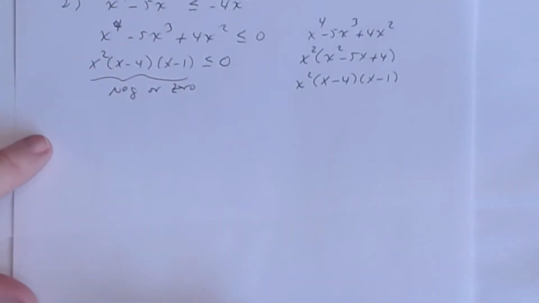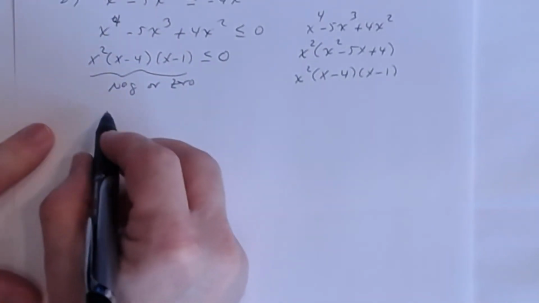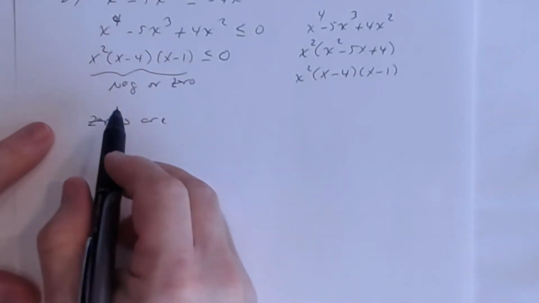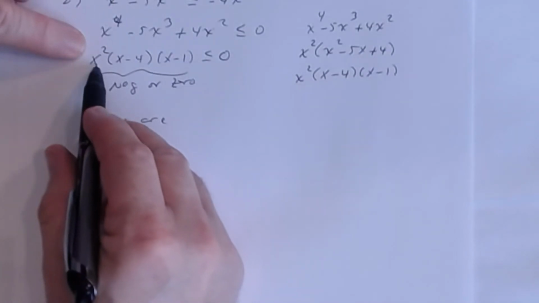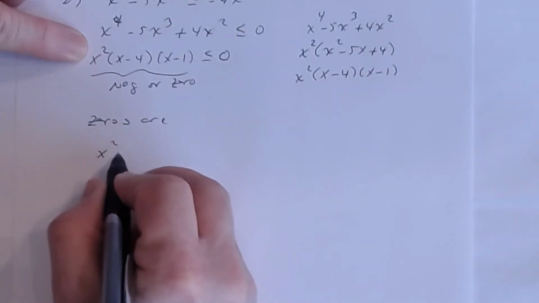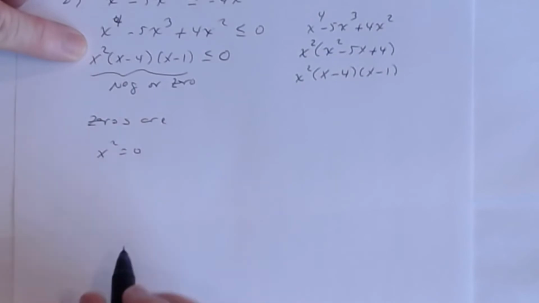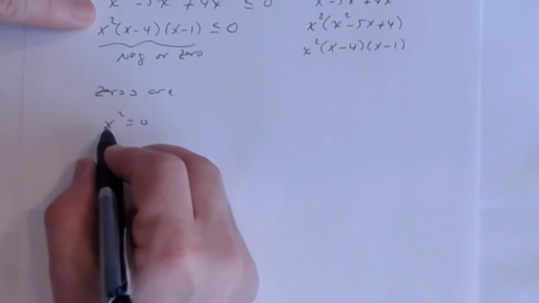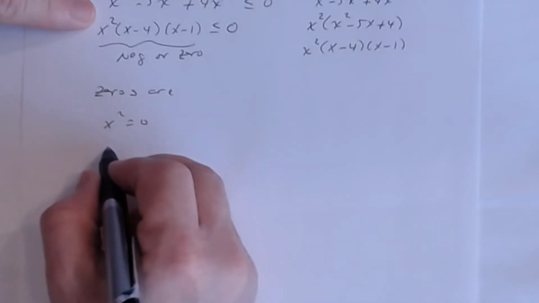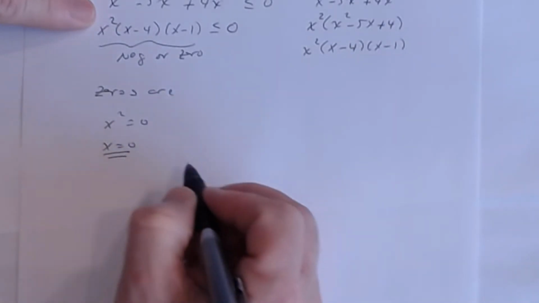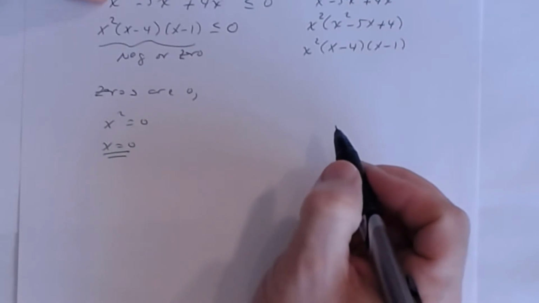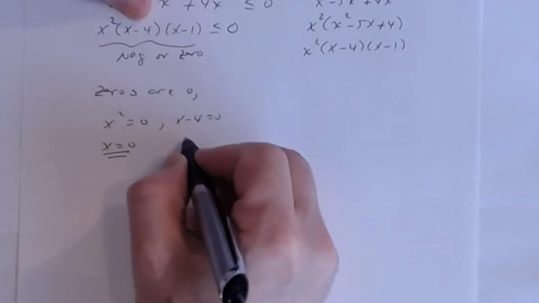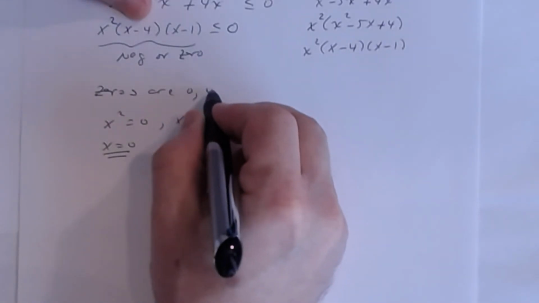Okay, so the first thing we have to do is find the zeros. You're going to set each of those factors equal to 0. If you notice the first one, there are two factors of x right here. If I set that equal to 0, it's very easy to see that the only real number that makes x squared 0 is when x is 0. So there's one of your zeros. For the other zero, you set x minus 4 equal to 0, so x equals 4. So there's your other zero.